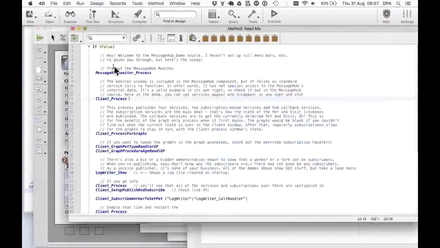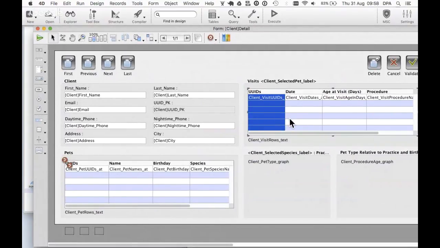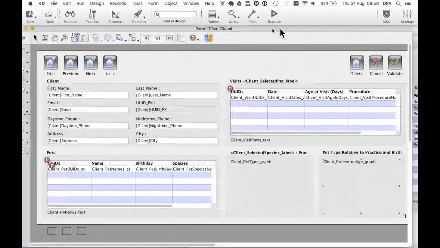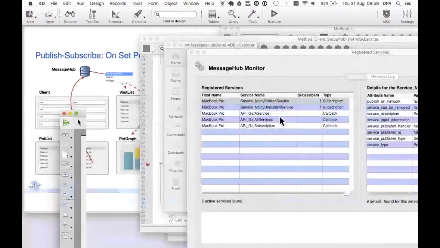When I go and start up the client process, there's two services. There's publishing that this was clicked and publishing that was clicked. And then there's a couple of subscribers. This is a publisher of one service, but it's also a subscriber to that was clicked. And these are each subscribers. You'll notice these graphs have zero code on them. They're just variables. So we start this up.